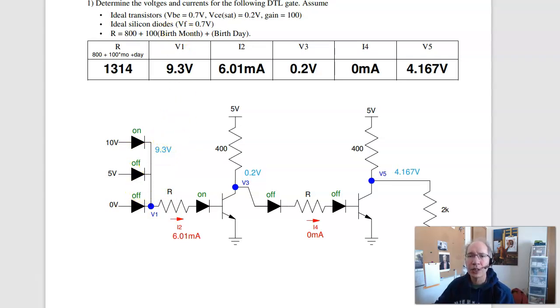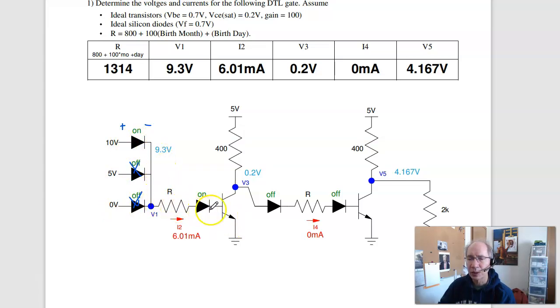Now, starting out, I've got these three diodes. This is a max function. The highest voltage wins. So this diode turns on, the other two turn off. Makes this 10 minus 0.7, 9.3 volts, and that's a check. I'm trying to push current backwards through the second diode, it turns off. Push current backwards through the third diode, it turns off. So this one's turned on. I've got now 9.3 volts.